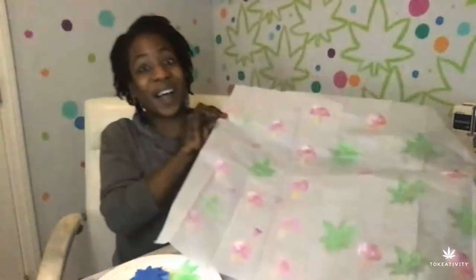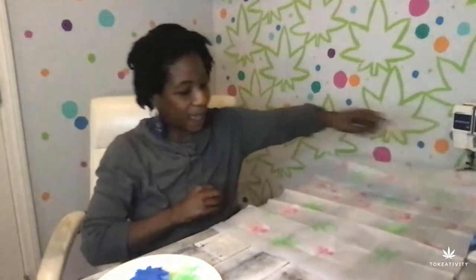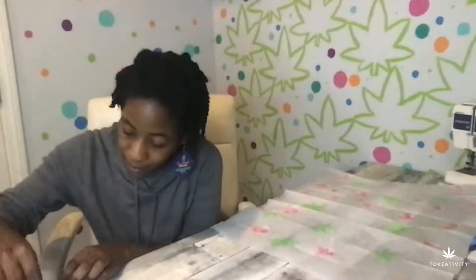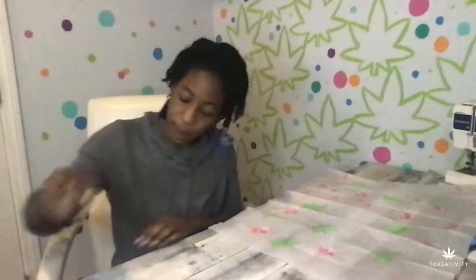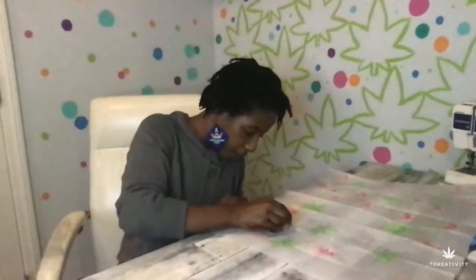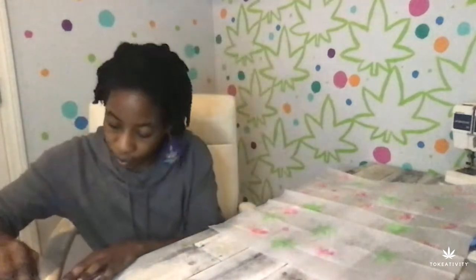Oh, my wall. I just did the wall recently. I did it this past weekend, and now it really feels like a crafting corner for me. I love it. I'm very inspired.